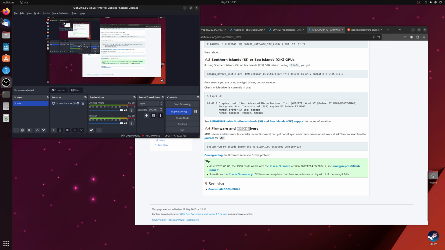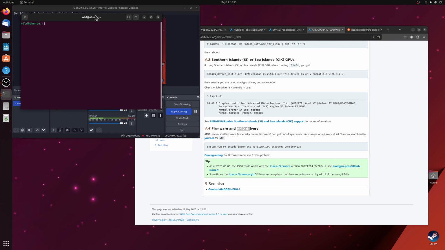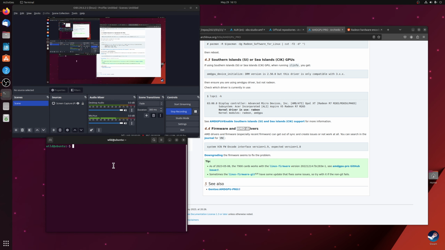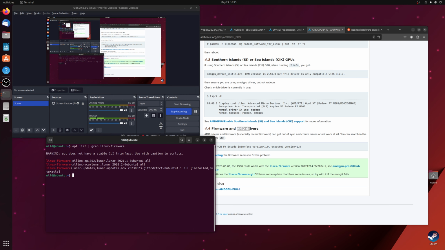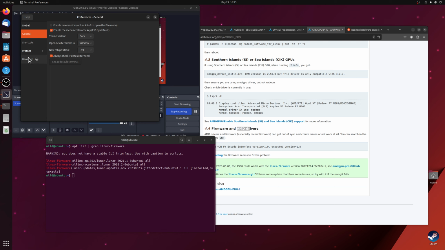So to do that, you're going to want to first check what your firmware version is. Maybe you can't see here.